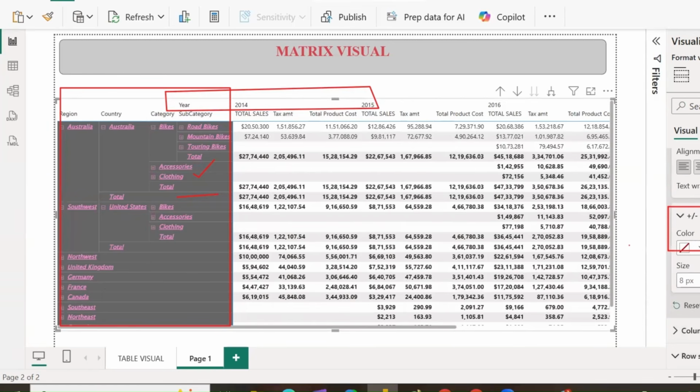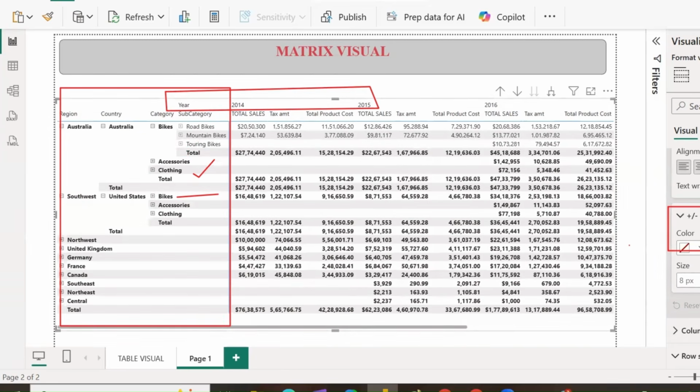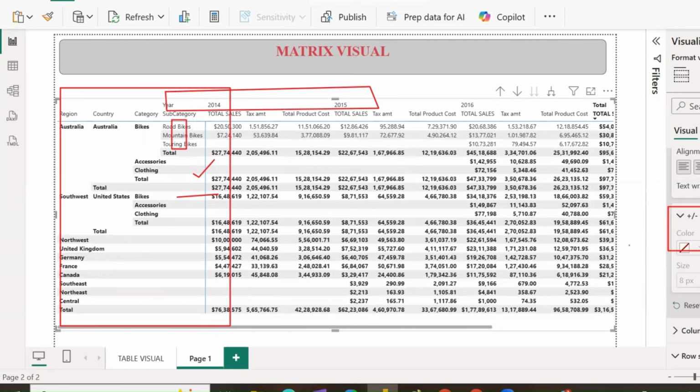And plus minus icons. Okay, plus minus icons. Do we want these plus minus icons? Okay, let me reset to default. Plus minus icons. You see small plus minus icons. You see this one? Do we want to have these plus minus icons? I can turn this off. We will not be able to see the plus minus icons. Why do we need plus minus icons? To drill down, to get into the next level of the data.